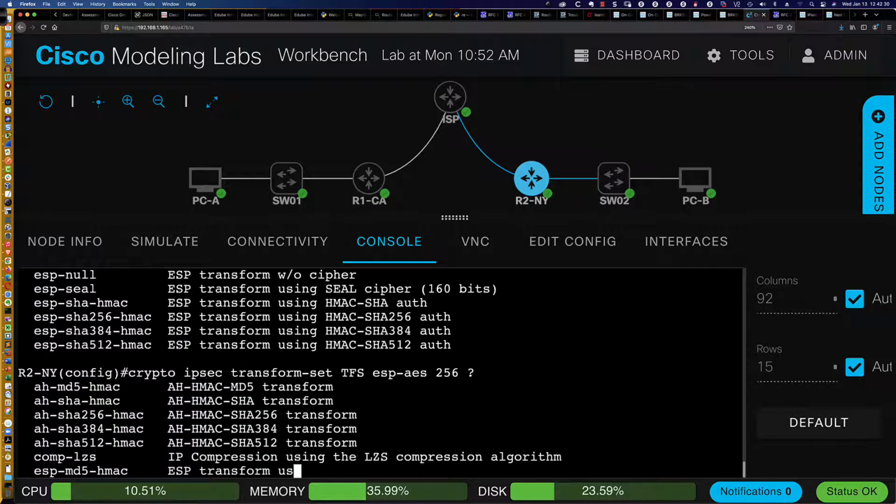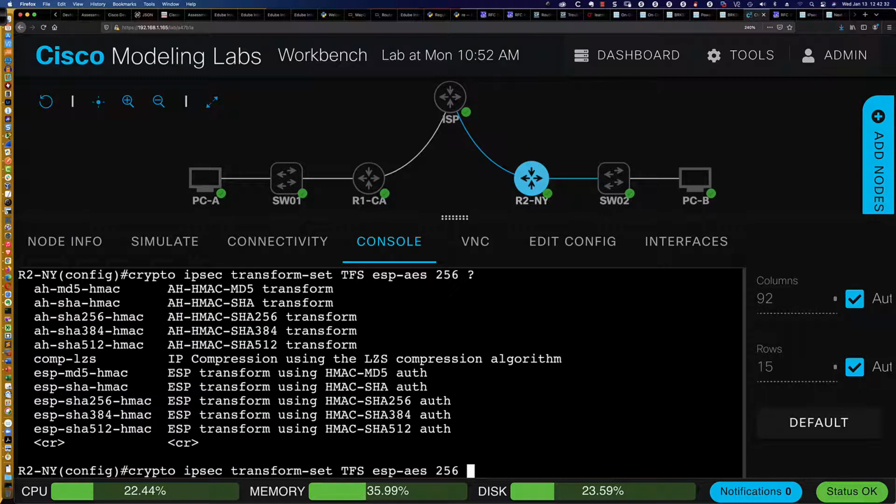So there's my C. Now remember, with ESP, another advantage over AH is all about encryption. With AH, there is no encryption component. So AH is going to offer me the integrity, making sure things aren't getting changed en route, but it's not going to obfuscate the data.